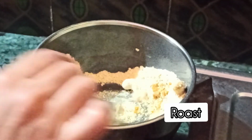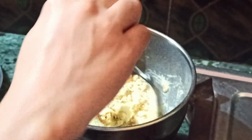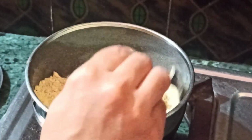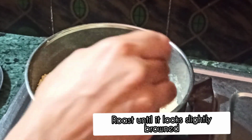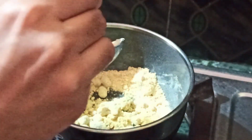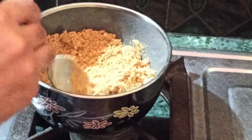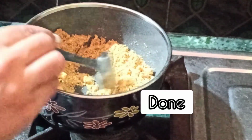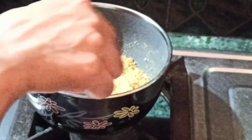Do not put it on high flame else it might burn quickly. Besan burns really quickly. So make sure to roast it on a low flame always. Roast until it looks slightly browned. And look how it looks at this stage. It's done. Turn off the flame and let it cool down.